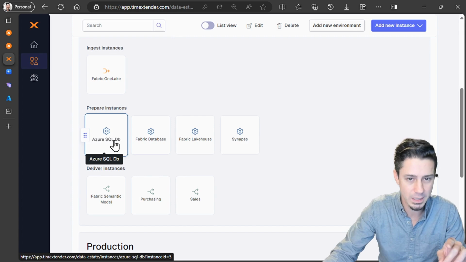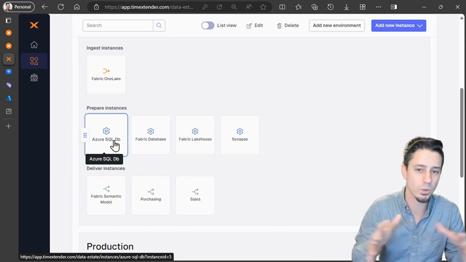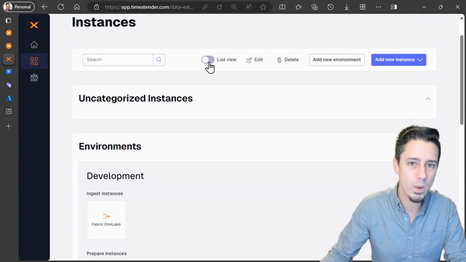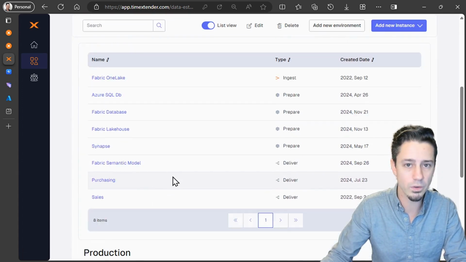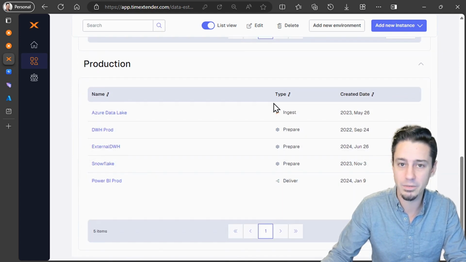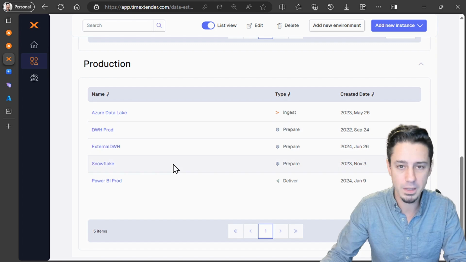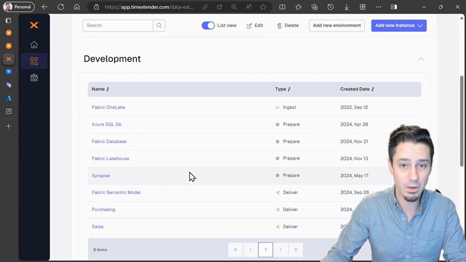We made the text a little bit smaller here, so it makes room for much longer names. And now we have the all new list view. So you click the toggle here and you can view all of your environments in a list instead of in cards. And for some people, I think that can be an improved layout as well.